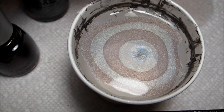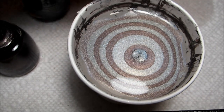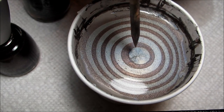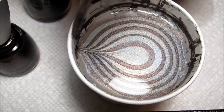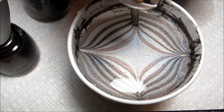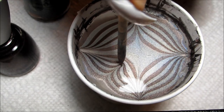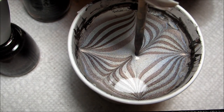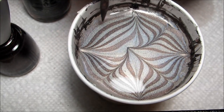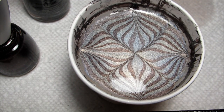So I'm just going to finish off my bullseye. Now that my bullseye is finished, I'm just going to give the spiral a little bit of extra detail by drawing a little bit of pattern in the water first. I'm going to go out to each of the sides, and then between each of those, in back to the middle. And this is optional. If you want to go right into the spiral, you can do that, but it's not going to have quite as much detail inside.